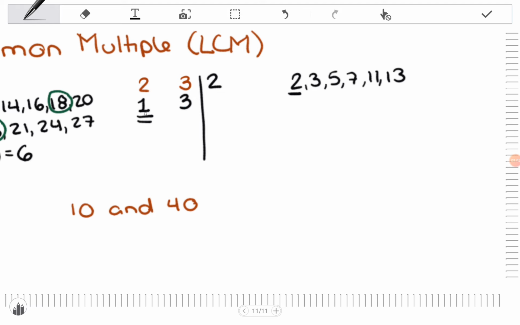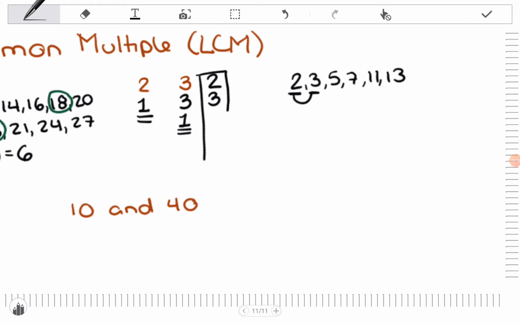Now, let's keep going. This one we already finished because we already have 1. So we're only going to keep working with this. Is the 3 divisible by 2? We know that the answer is no. So we're going to jump to number 3. Is the 3 divisible by 3? Yes. So we write the 3. This one we already finished, so we don't have to do anything, okay? We're only going to work with this one. What is 3 divided by 3? 1. And as you see, we already finished here too.